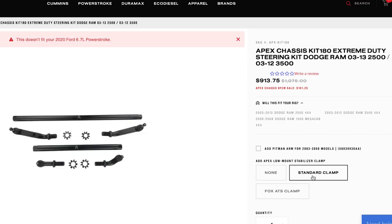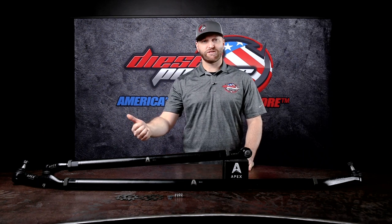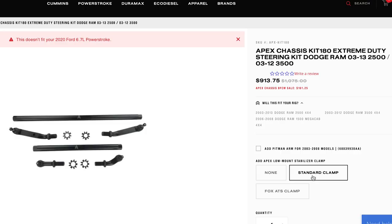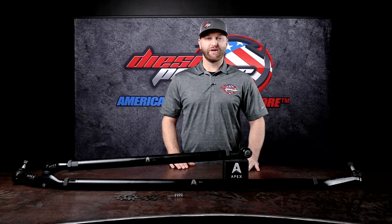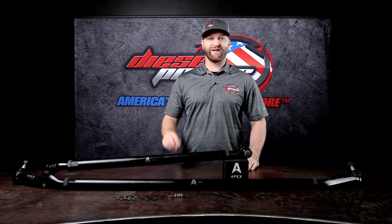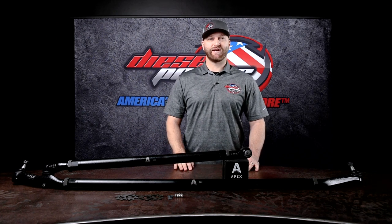There's a stock clamp, which means it's gonna be a clamshell clamp that'll go on the tie rod here, and that way you'll be able to utilize a steering stabilizer in the stock location. So you can use a stock stabilizer or any other aftermarket option that fits in the stock location. The third option on there is for a Fox steering stabilizer clamp to work with the Fox ATS steering stabilizer. It's gonna be a steering stabilizer that has the pass-through shaft going through there. Very popular, very high-end steering stabilizer, but they do require a special clamp. So if you are running that or you do plan to run it, make sure you select that option.